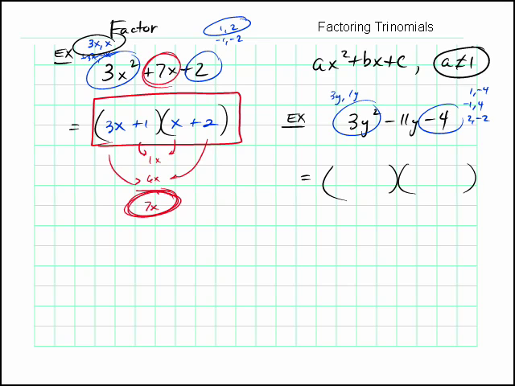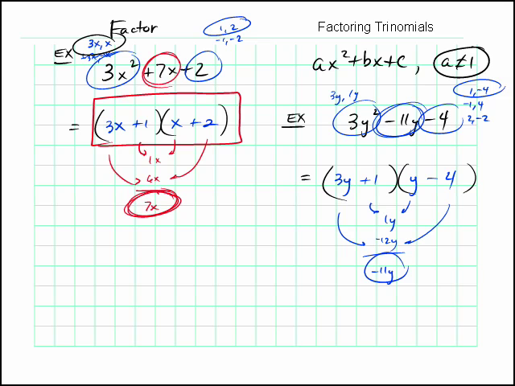So now I'm going to try the 3y and the 1y here. And then I'm going to pick here. Now remember, I'm going to try to get that middle term. So I'm going to try the 1 and the negative 4. Plus 1 minus 4. And let's see if I have it right. I'm going to check. That's 1y. That's negative 12y. That adds up to negative 11y, and that is the correct middle term right there. That means I have my factorization correct. There it is, right there.